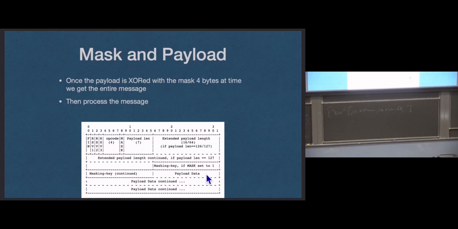Okay, so you go through the whole payload one byte at a time, unmask it with the appropriate byte from the masking key. That's going to get you the message that was actually sent in plain text, and then you can start finally processing it. That'll be, for our purposes, for the homework, a JSON string with an object with a key message, and the value is whatever the user typed in. Send that to your homework 1 code. Generate the ID for that message, store it in your database, all that stuff.